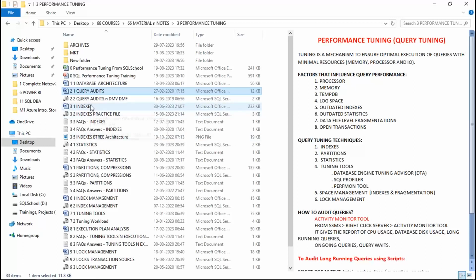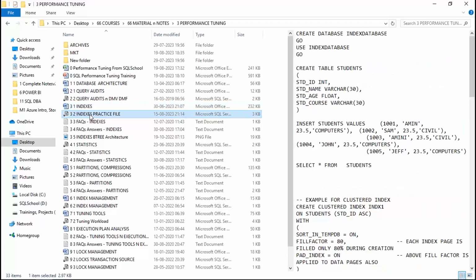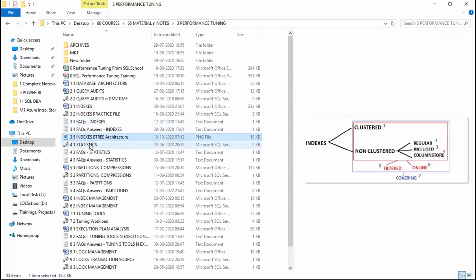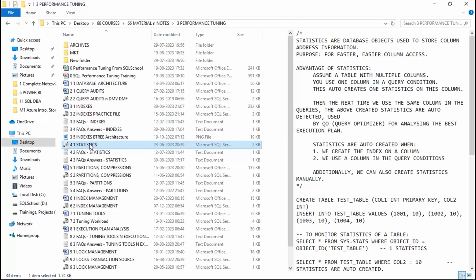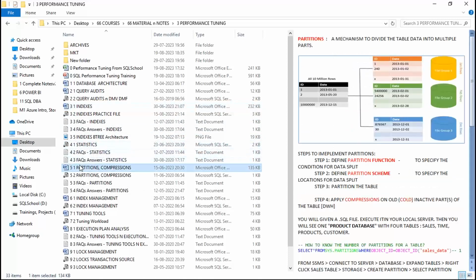From there, we go for something called indexes, detailed index items we need to practice. We need to learn the concept of B-tree and statistics. We need to step into an alternative for indexes called partitions, not a competitor, okay? Alternative.